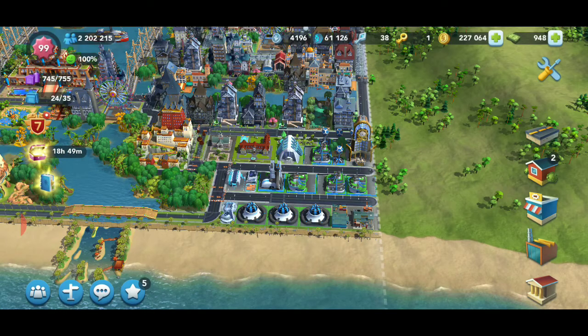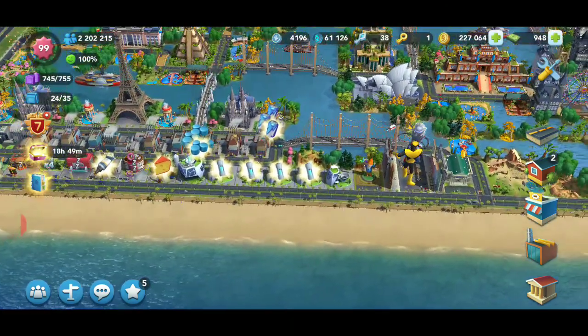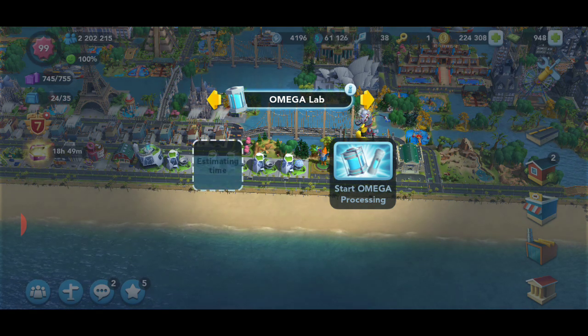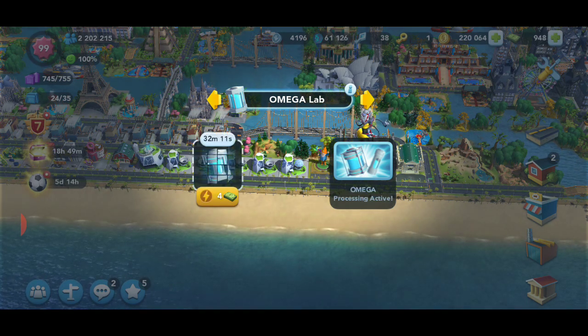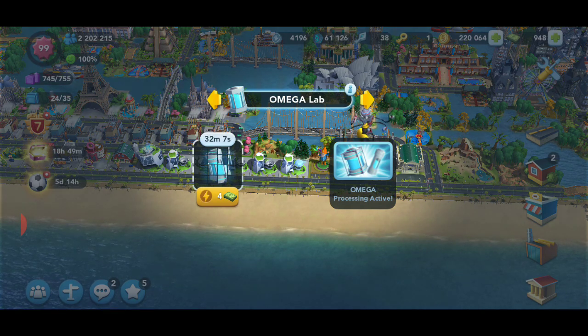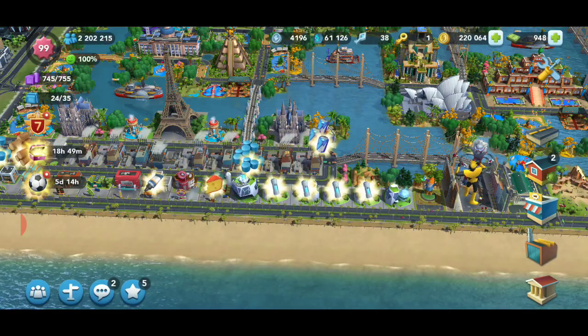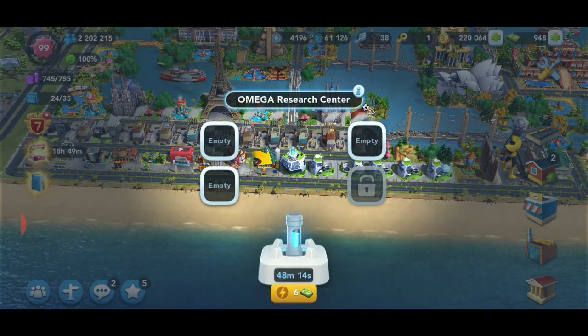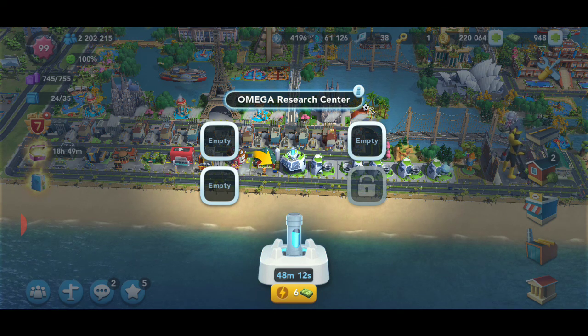So what happens and how it works is you have these labs, and I'll click one to show you. So it says start Omega processing. I pay 7,000 coins. And it gives me an estimated time to process a canister. Once that's complete, I collect the canister and I put it into the research center, which is going to need time, as you can see, to open.